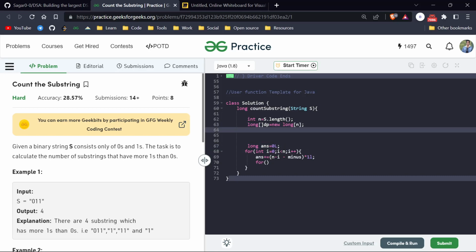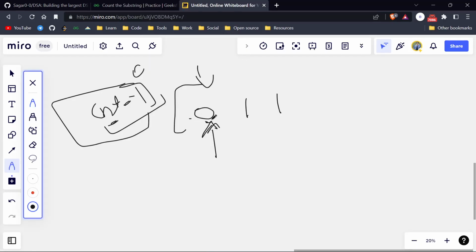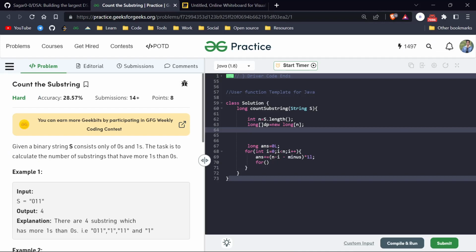Okay, so first of all, we are at here. And now what we have to do? We have to check either this is a 0 or this is a 1. So if it is 0, then we will just reduce it. So how can we reduce? So I equal to 0 to n.